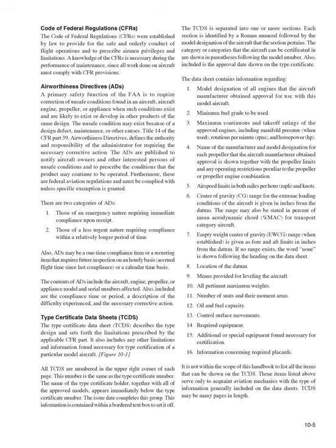Code of Federal Regulations (CFRs) were established by law to provide for the safe and orderly conduct of flight operations and to prescribe airman privileges and limitations. All work done on aircraft must comply with CFR provisions. Airworthiness Directives (ADs): A primary safety function of the FAA is to require correction of unsafe conditions found in an aircraft, aircraft engine, propeller, or appliance. The unsafe condition may exist because of a design defect, maintenance, or other causes. Title 14 CFR Part 39 defines the authority and responsibility of the administrator for requiring corrective action. ADs notify aircraft owners of unsafe conditions and are Federal Aviation Regulations that must be complied with. There are two categories of ADs: those requiring immediate compliance upon receipt, and those requiring compliance within a longer period of time.